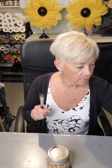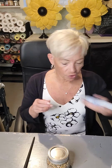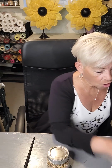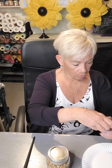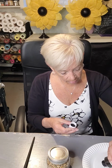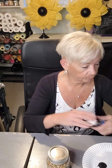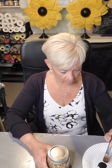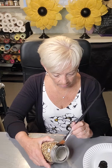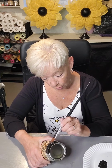And what I thought I'd do is take some black acrylic paint, make sure you give it a shake, and I'm just going to paint the top of this. This is a gloss paint, and I did put 2 coats on it. A little bit works. Take your paintbrush and just paint around. I would say make it a really thick coat, so maybe you don't even have to do 2 coats.